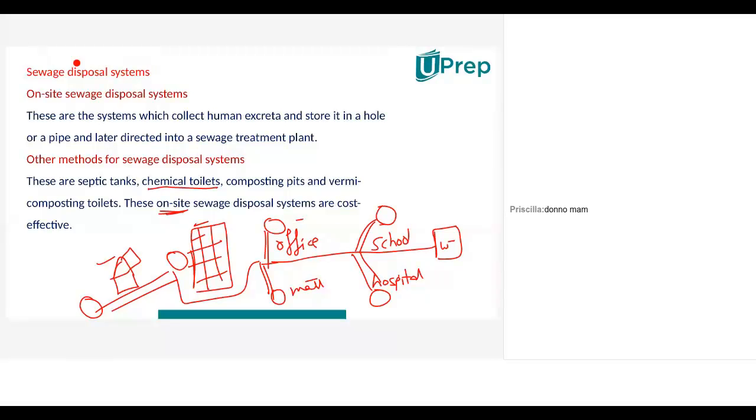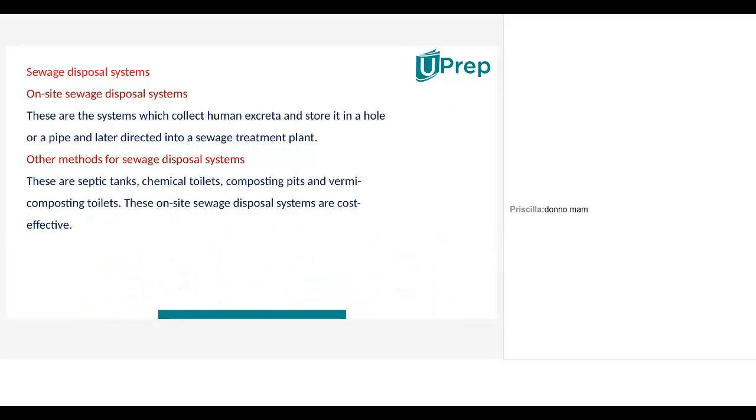So chemical toilets, we will come to that one by one, but what is the meaning of chemical toilets? Chemical toilets are basically like any other normal toilet, right? The commode that's found in an Indian household. In that commode, what do we use? We have a flush right here, correct? But in this case, what you have here is a set of chemicals. You have a lot of chemicals here. So what happens is that the moment the human waste comes here, the chemical treats that human waste and disposes it somewhere here in a box.